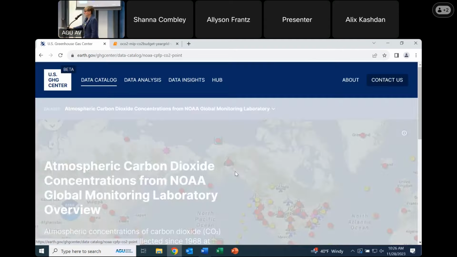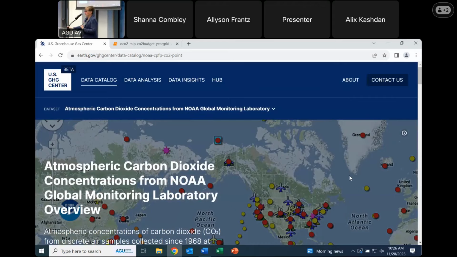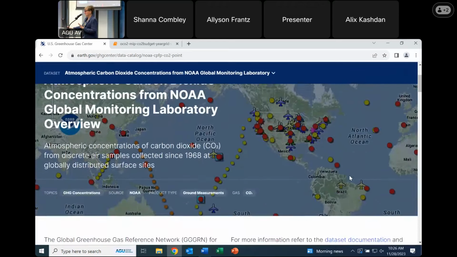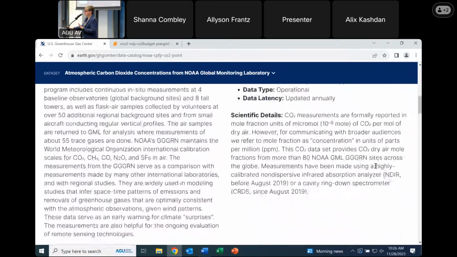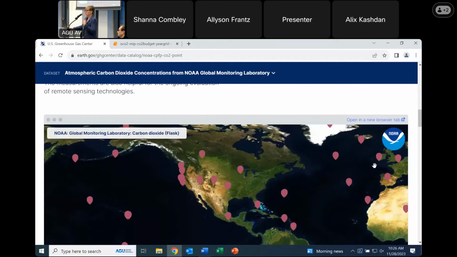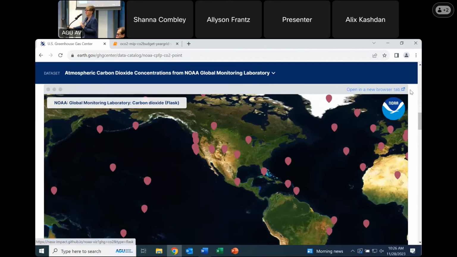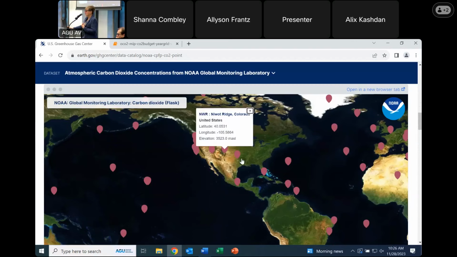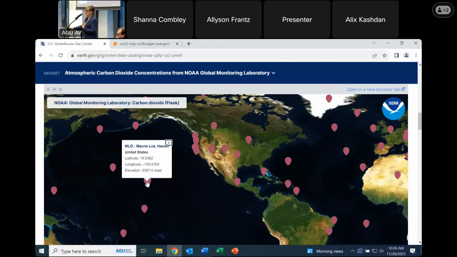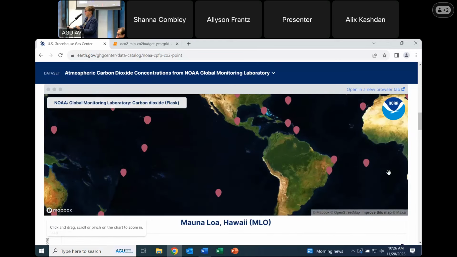So one of the things we've done is this is the overview page for the NOAA carbon dioxide data. And you get your standard information as in others. However, as you scroll down, you will find this embedded environment. And I'm now in the environment. I can put it into my own browser tab using this on the upper right here, if you can see that. It has markers, and these markers identify different stations. So as you hover over a marker, it gives you the station location, elevation, and name. And if I click on it, you'll see the map move up.